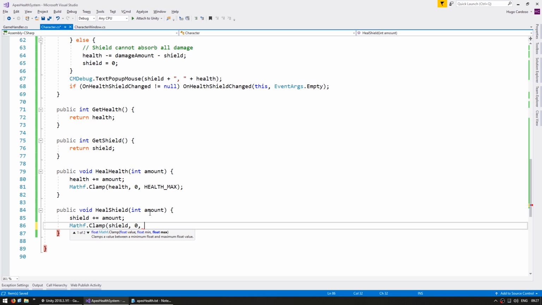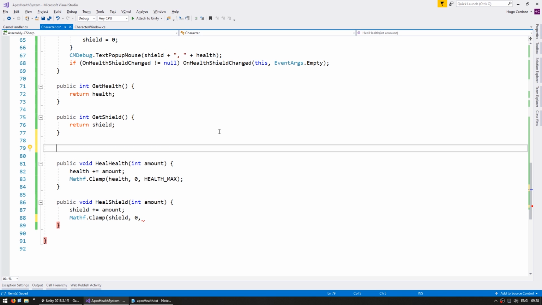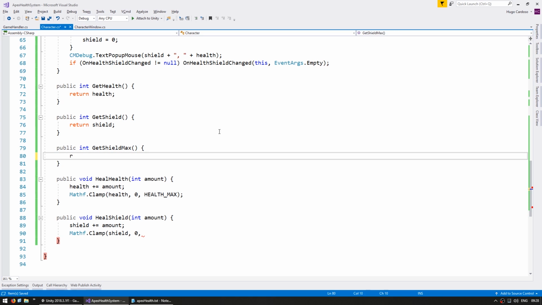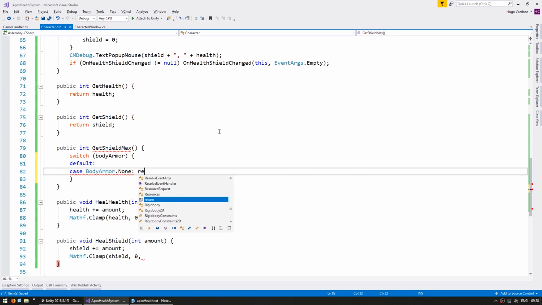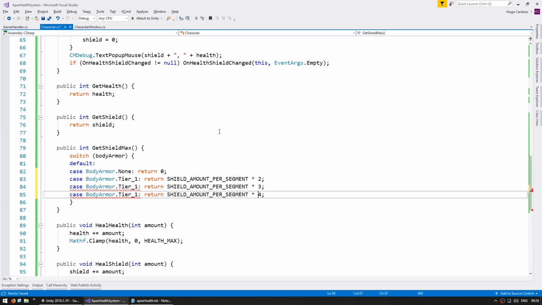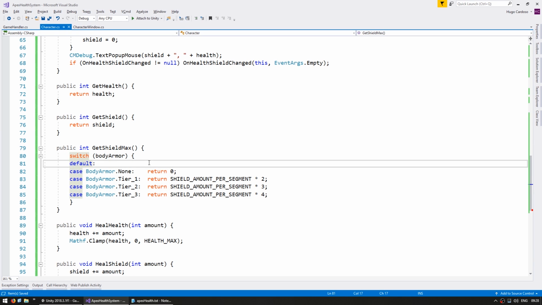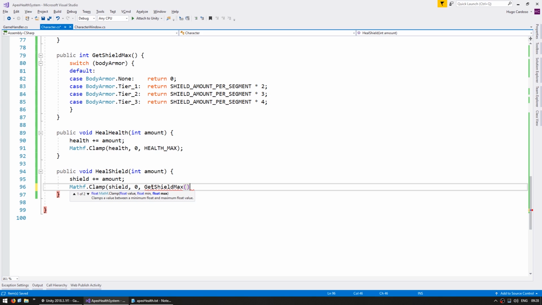And for our maximum, in here we actually still need a function to return our shield maximum. Alright, so we have a function that returns a shield maximum based on the body armor. And here we clamp it using that as the maximum.